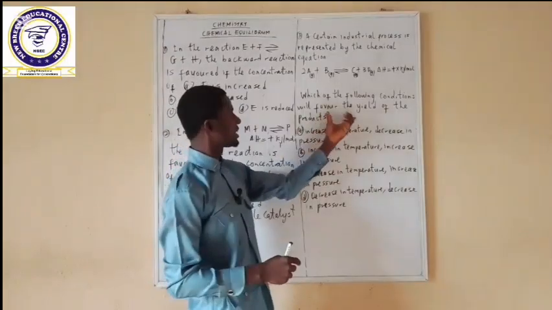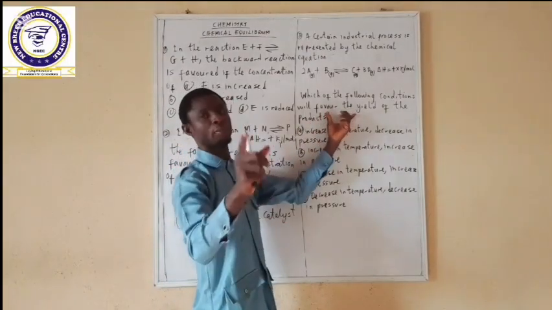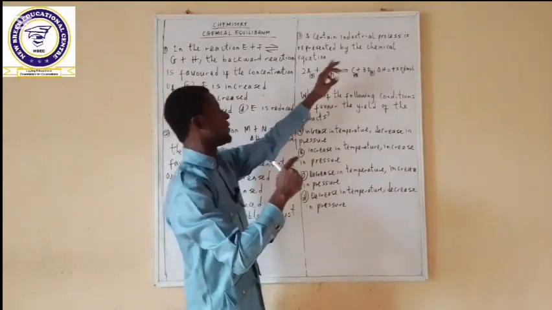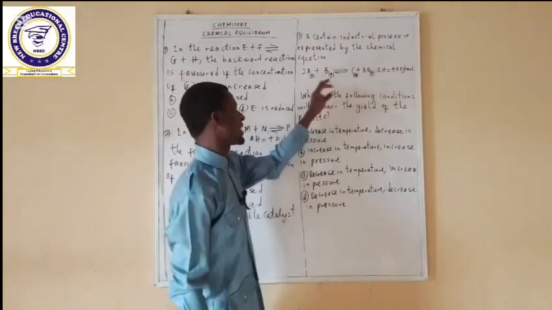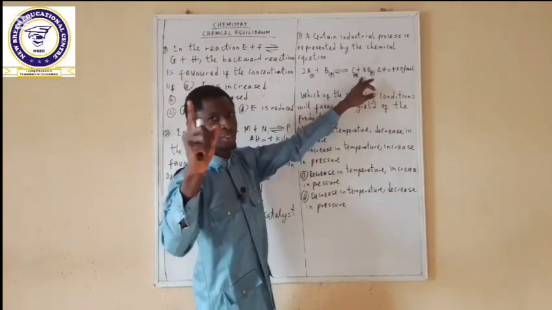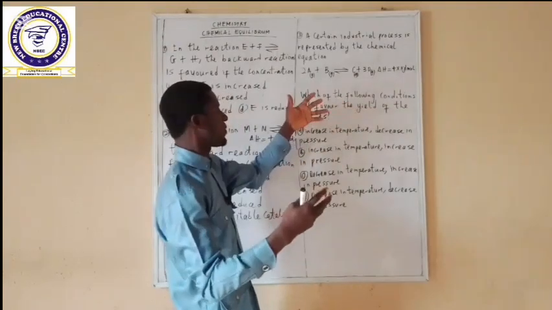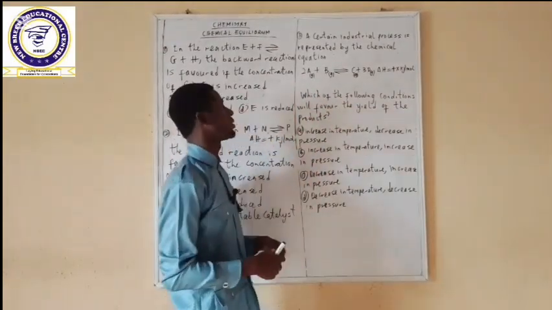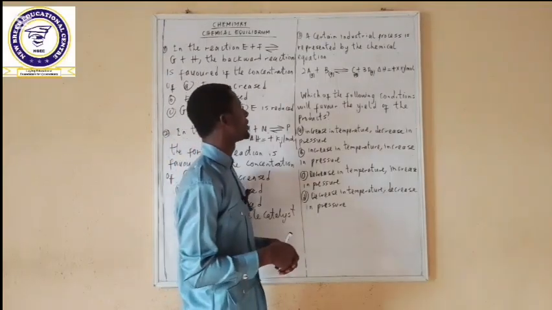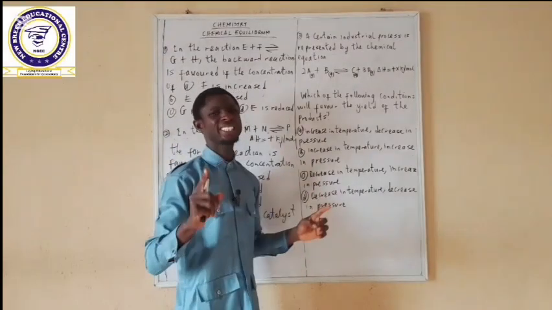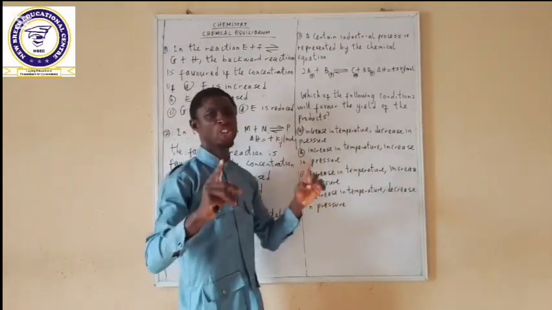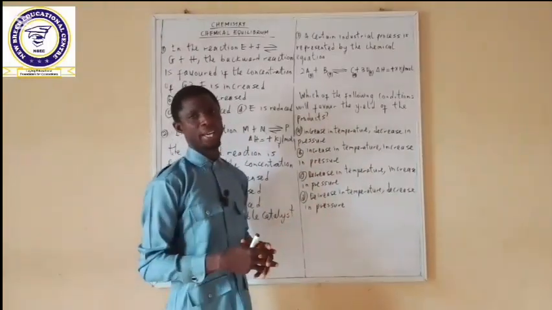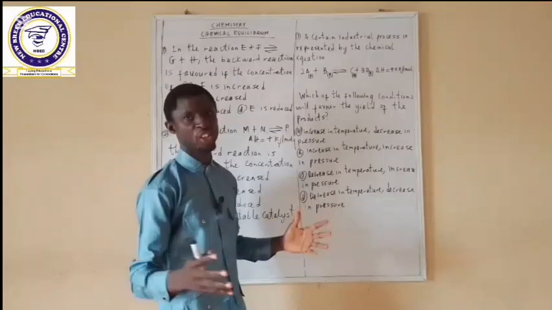And our question is, which condition will favor the yield of the product? Our product is our forward reaction. The reactant giving us product. And we have said that forward reaction is endothermic. Alright, what will affect is now increase in temperature. Let's talk about the effect of pressure on this system. We have said that pressure only affects gaseous molecule or species of any chemical reaction. Pressure only affects gaseous molecule.